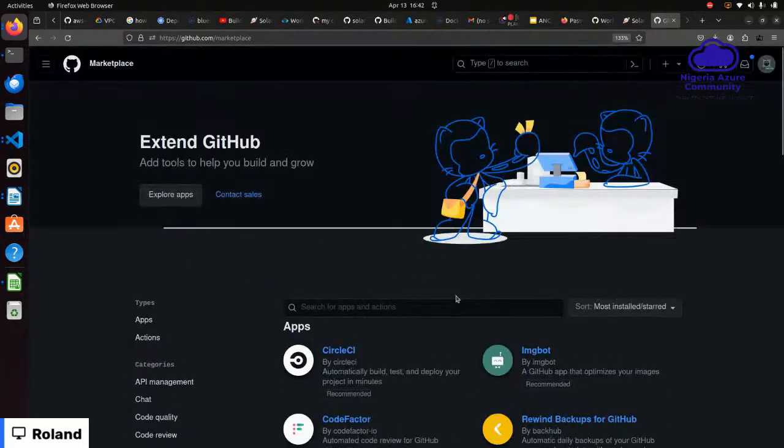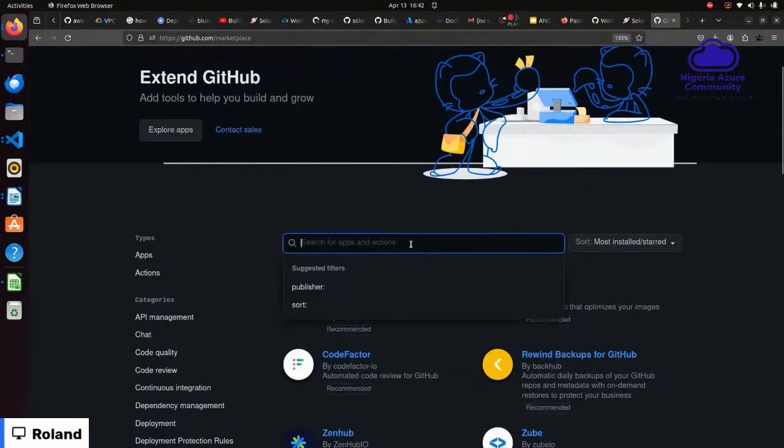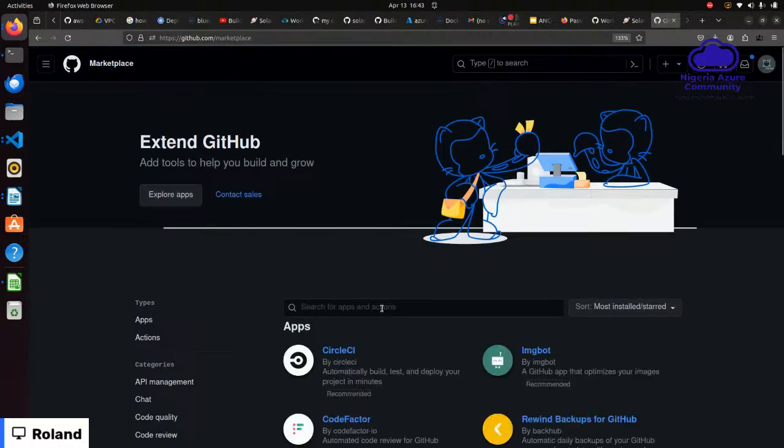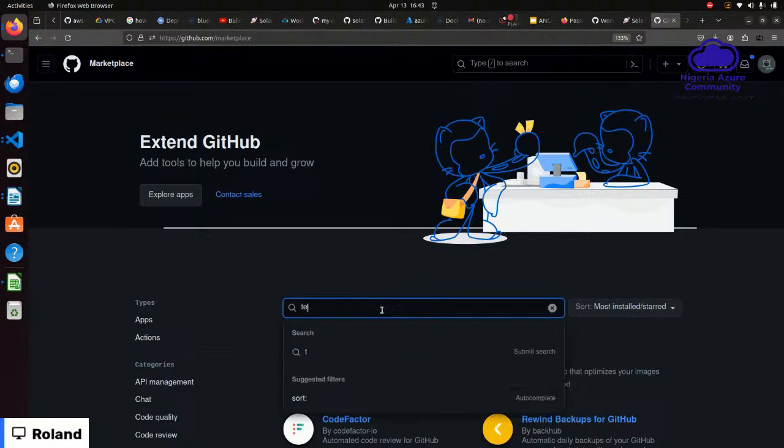For instance, if I want to use Terraform and I'm a beginner, I can come here and search for Terraform runner, Terraform, Terraform login, if there's a runner like that. So let's see, Terraform.